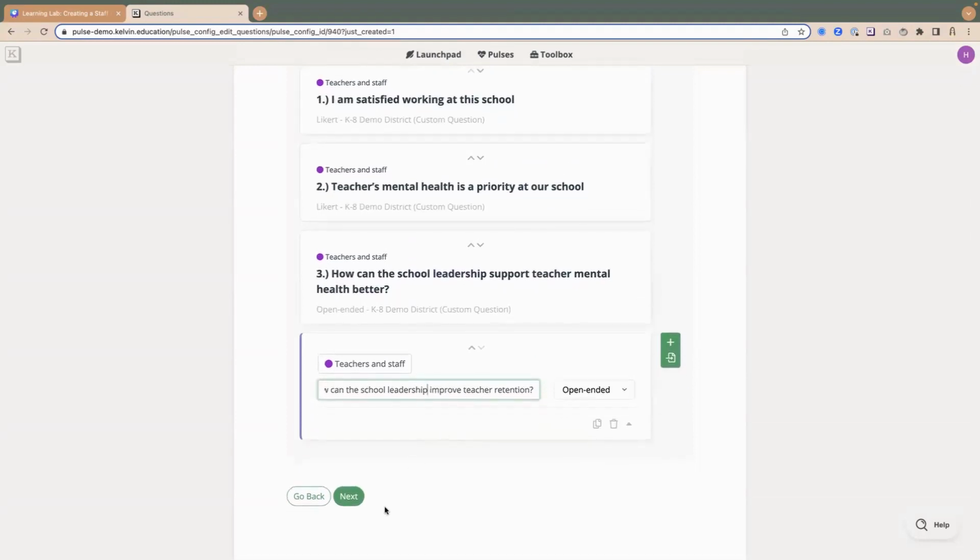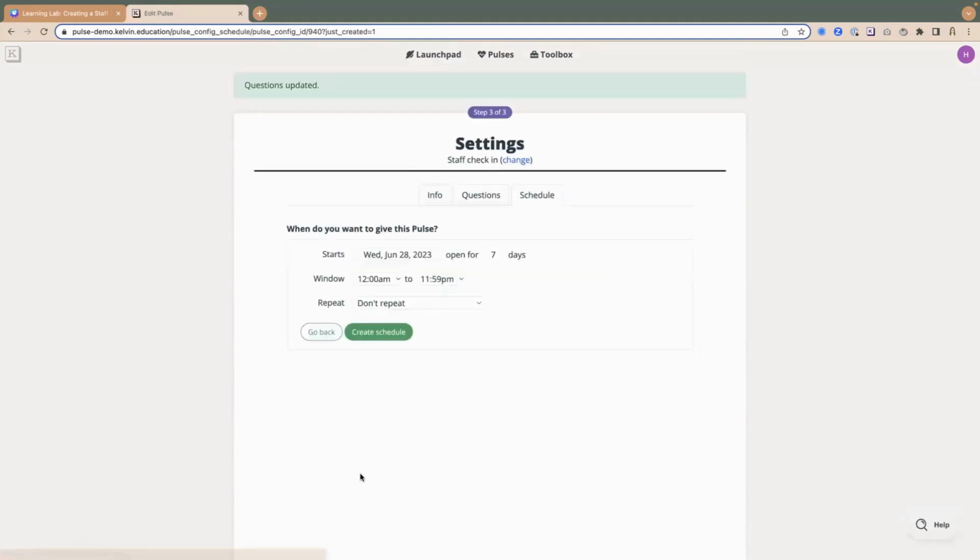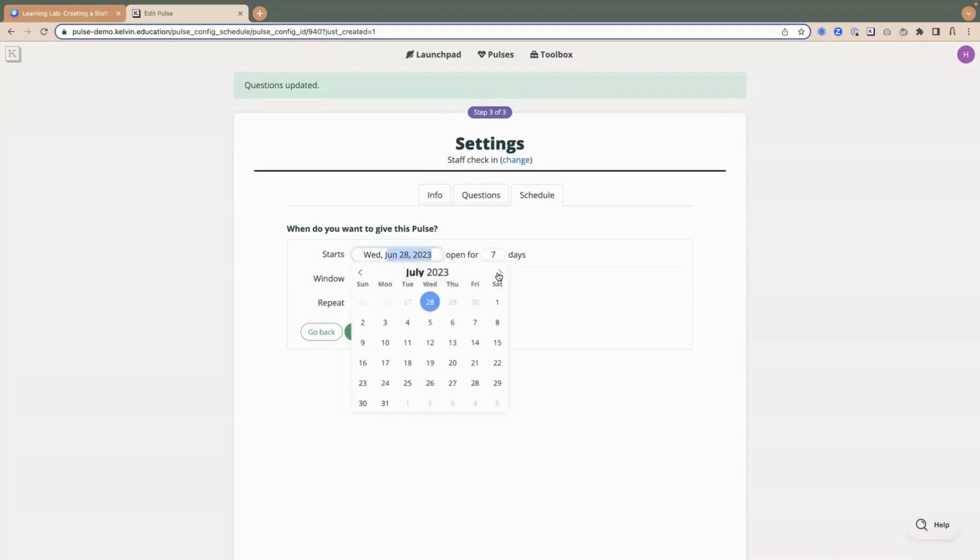And I'll go ahead and click next to save my questions. And now the last and final step is to just schedule my polls. So let's say that I am having a professional development day or even a week with my teachers leading up to the next school year. We're in the summer right now. So maybe I want to go ahead and schedule that for the first week of August before we come back to school. And let's just say we'll open that August 1st.